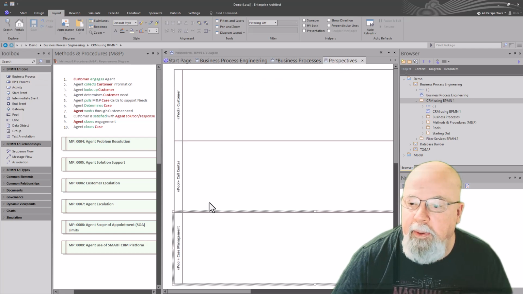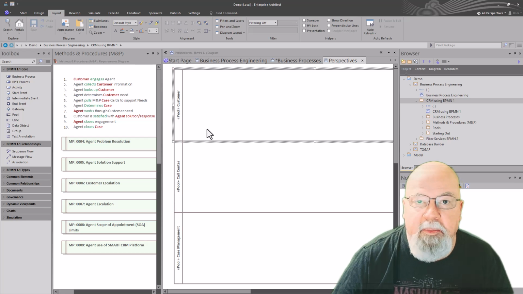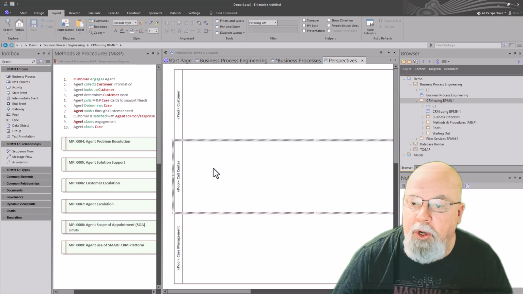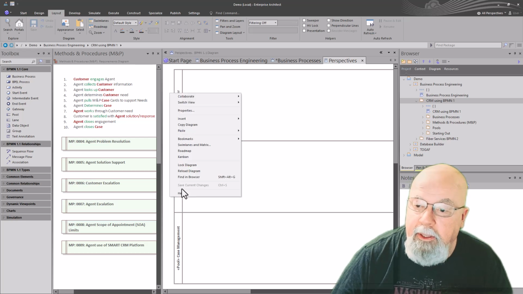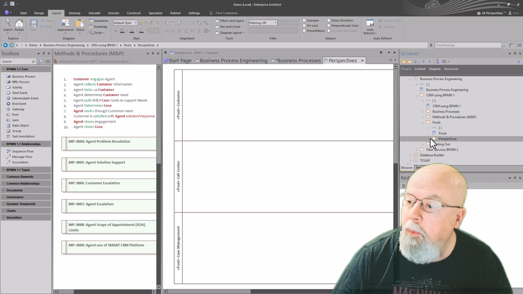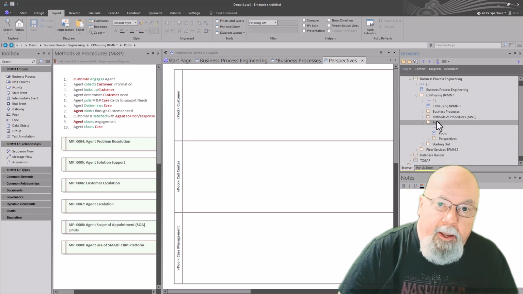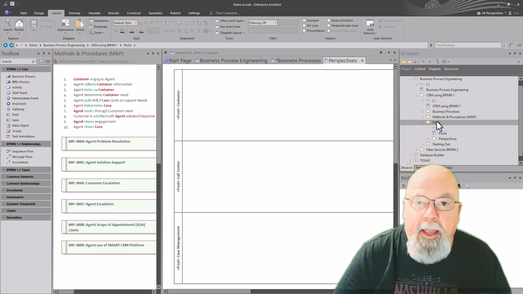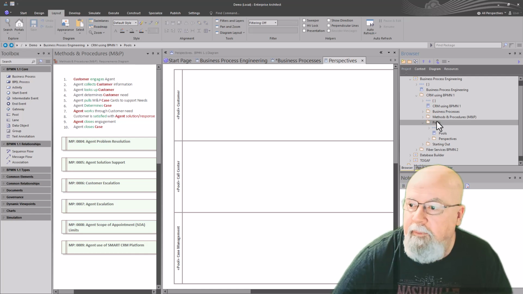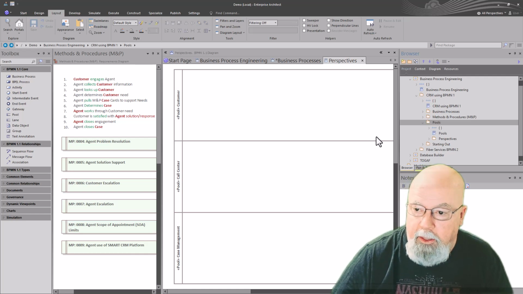Again, very simple. We have 3 pools. One is for customer information. One is from call center, the agent perspective as a participant. And the third one is from a case management perspective. And so this is in a namespace literally called perspective. So we have a library of our pools. And when you're looking at pools within BPMN, there could be many, many packages and namespaces for each one of them. So you want to make sure that you're keeping them separated when you're modeling, all right?